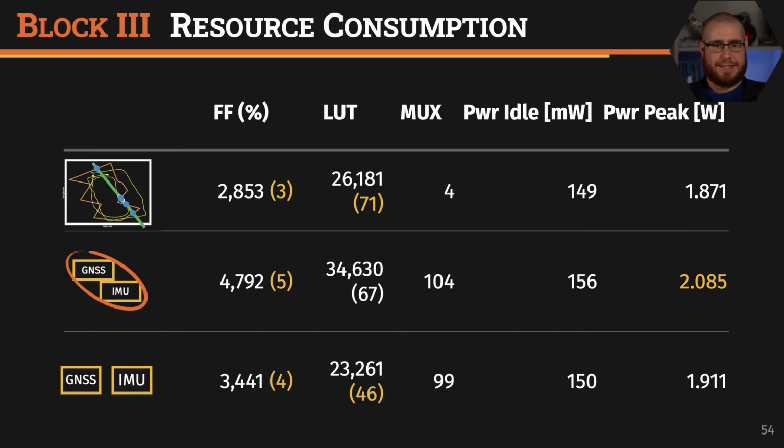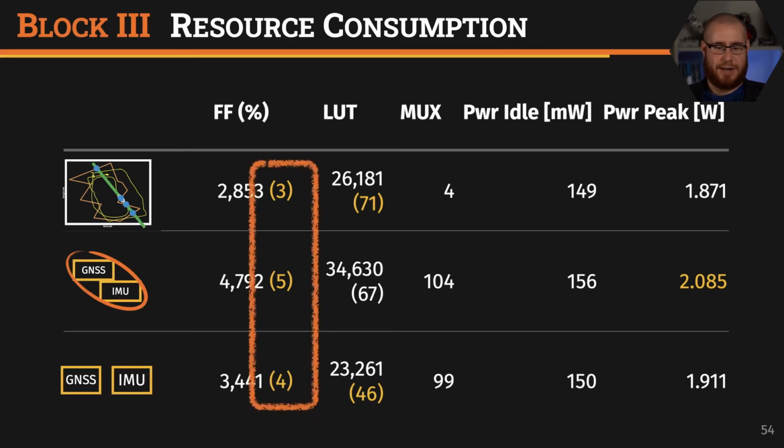What we can see here is that the memory consumption, so the number of flip-flops we had here, was really low. It ranged between 3% and 5% of the available memory. So this was no concern at all. The lookup tables, however, are used to express the logic of the monitor. And here we needed a lot of them. So 71% for the geofence specification. And the more faces the geofence has, the more lookup tables we would need. So there was not too much space to add additional faces here.